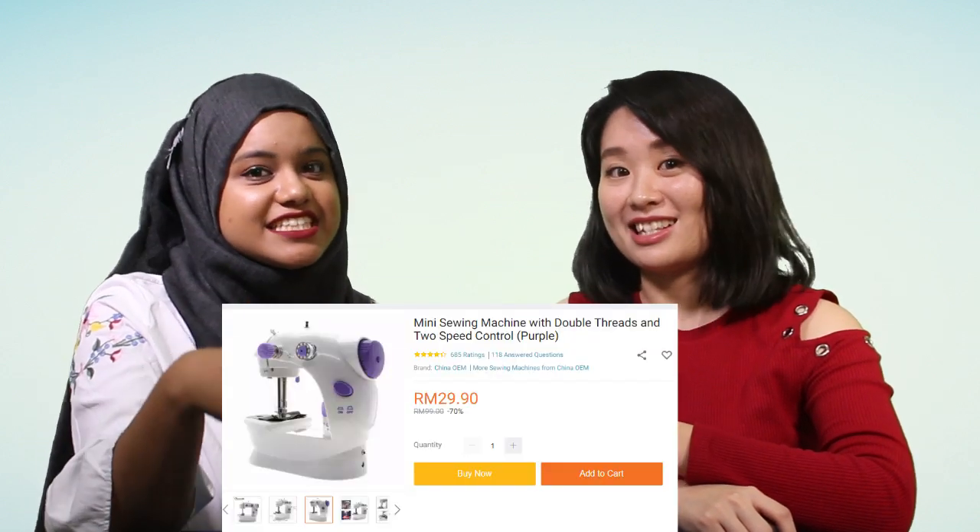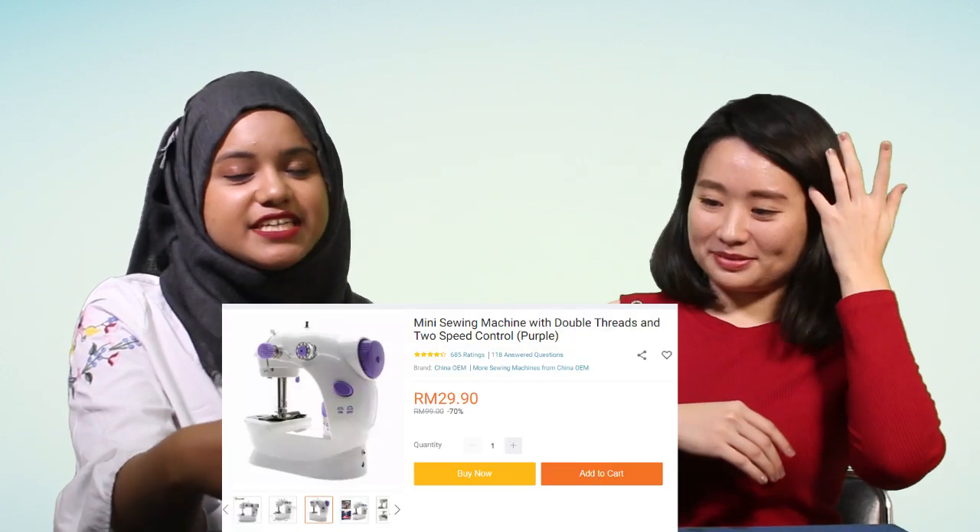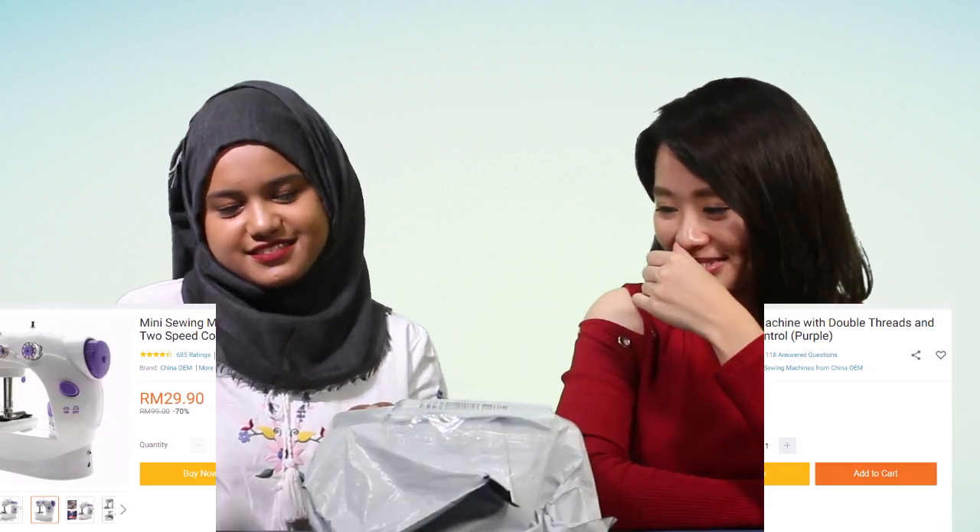But I have a story to tell. My grandma loved sewing. I always saw her with that kind of traditional pedal-on machine, you know. But it was never my interest. Anyway, I wasn't excited about this one — until I found out it's only 30 ringgit. A 30 ringgit sewing machine, people! Let's see what it really does.